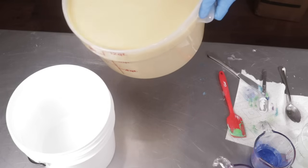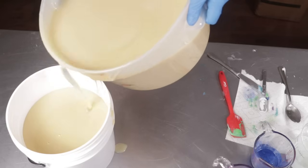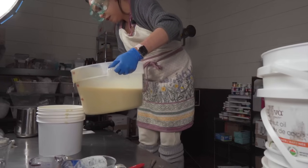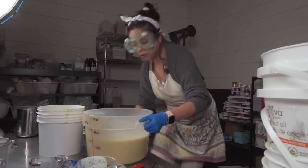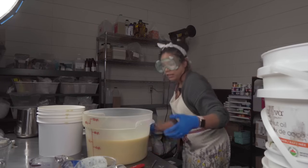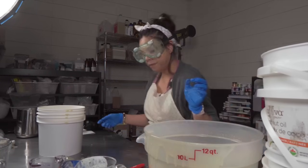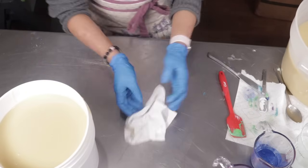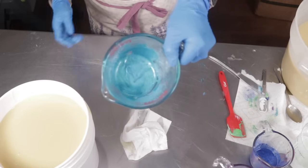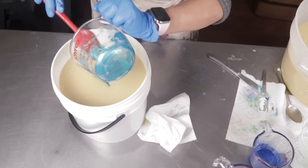I did that much nicer than I thought I was going to. This is the main color. That went so much smoother than I thought it would — I hope I got that on camera. Here's my soap; the majority of it can chill for now. This is going to be the blue color. I have it set aside but I don't know if it will be enough to color this as vibrantly as I want. It might be really pale. We'll see.